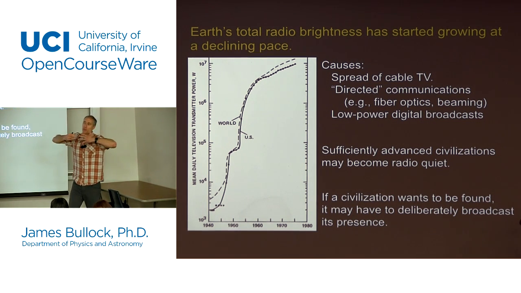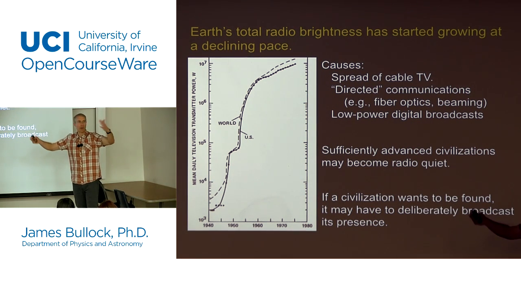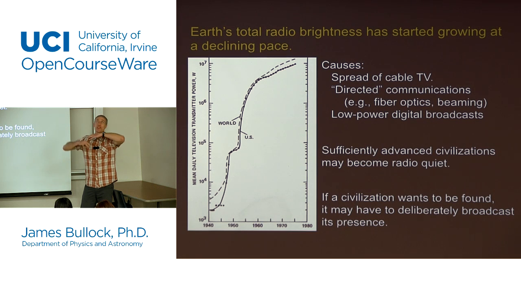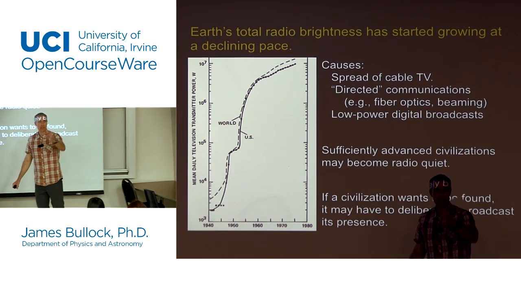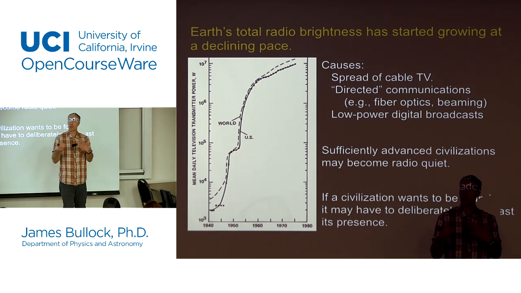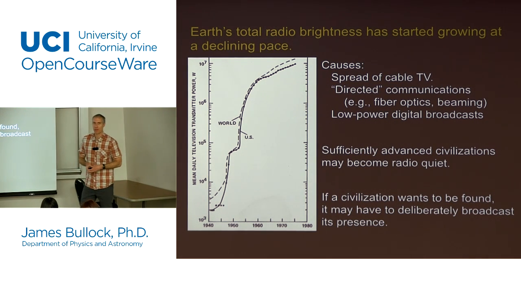And so the strength of that signal falls off like 1 over the distance squared, because most of the information you're spitting out is not going to a TV antenna. Most of it's just going out into space. In fact, if you look at the rate of TV transmission power, while it's still growing, it's been growing since the beginning, that's starting to dip down now because people have cable. People are not using TV broadcasts anymore, using this more direct kind of way of transmitting information.